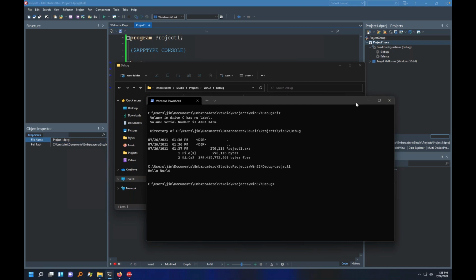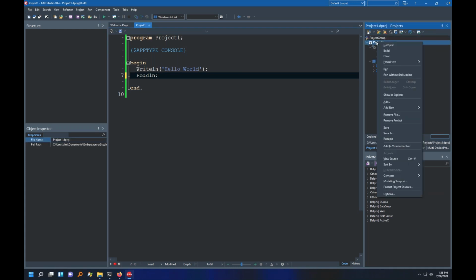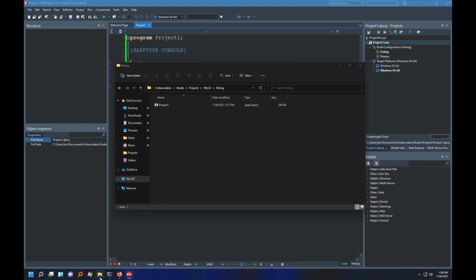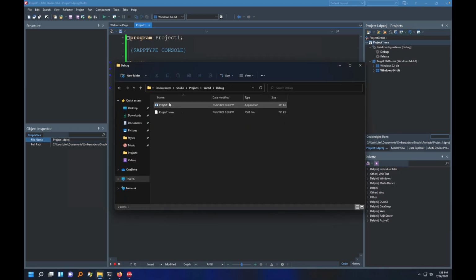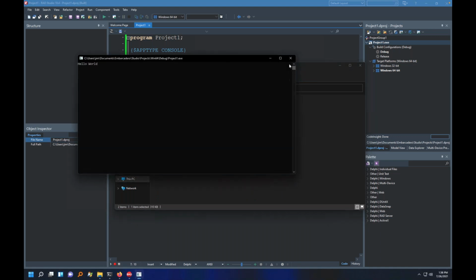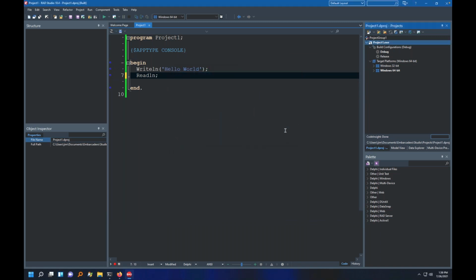The how it gets built. If I change this target to Win64, which, you're not going to do console application with other platforms. You can technically, but we're not going to get into that. But if I do this and now build for Win64, and then come back into here, if I go back, I'll see now there's a Win64 folder with a debug folder, and there's my program in there. So that's where it goes.